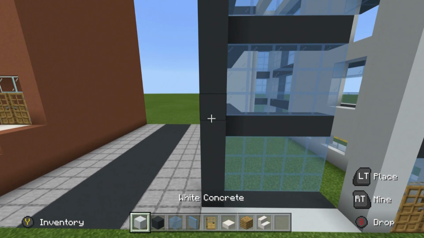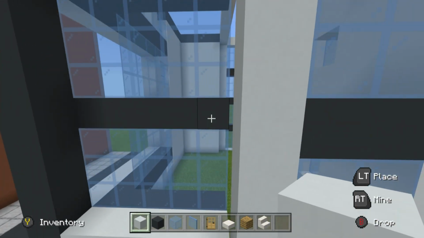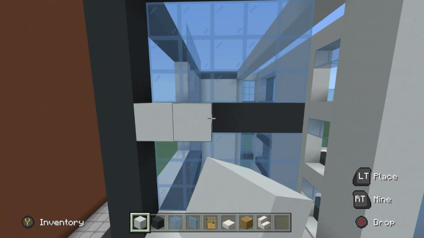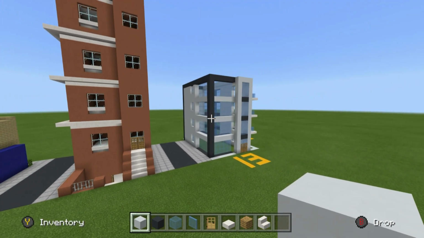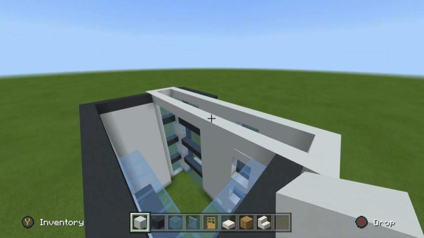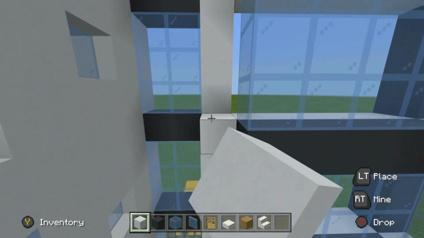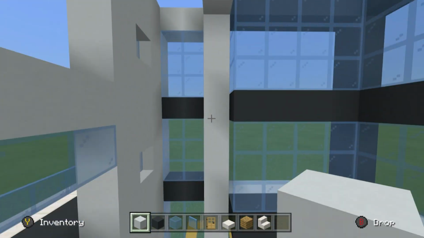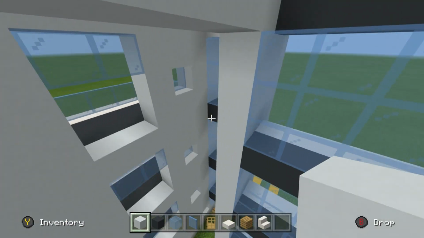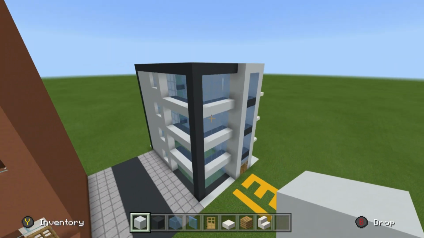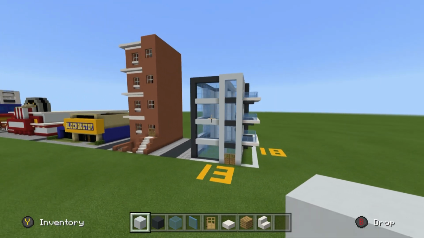What's important now is on the front of the build, we place white concrete in front of the exposed layers of grey concrete. White concrete across the horizontal grey concrete rows like this. We also want to join that row inwards. We're going to use a couple of rows of white concrete here just to create a solid wall so that everything connects together perfectly. So the end result should look like this. Quite nice really, if I do say so myself.